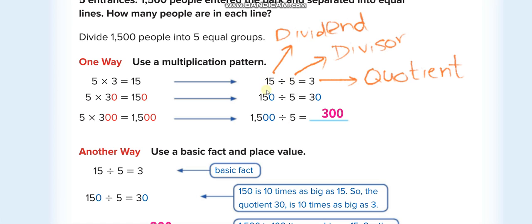But, in division, when you have the 0s in the dividend, you can follow the same process. Just remove the 0s, divide, and put the 0s back in the answer. But, if you have 0s in the dividend and the divisors also, then you can't follow this process. There is another process for it. That process is, you have to cross the 0s. Let's say if you have one 0 here, so it means you can cross both 0s and the 0s are cancelled now. So you don't need to put it back in your answer. I hope you understand. But, we will not have the 0s in the divisor in this lesson, so don't worry.